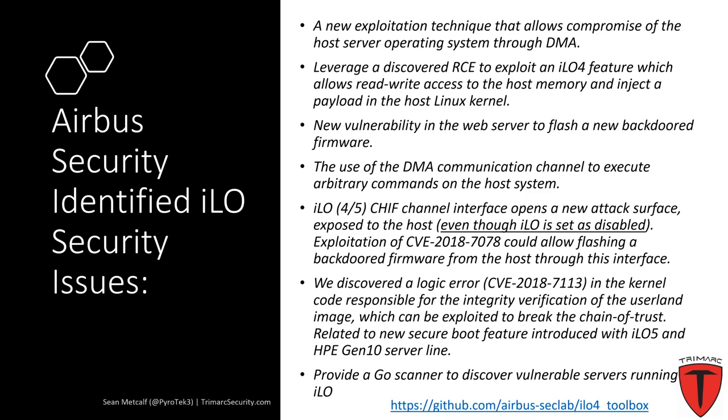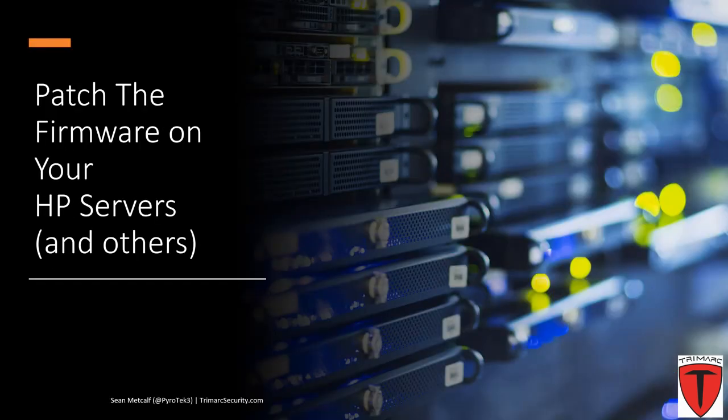A number of them were RCEs, being able to pull RAM directly from the physical server. So this is a problem if you have DCs that are running on physical servers and iLO is configured or not, because they figured out how to use it even if it's set to disabled. iLO really needs to be on a separate, out-of-band network, but realistically, this means we have to patch physical servers that have security issues.